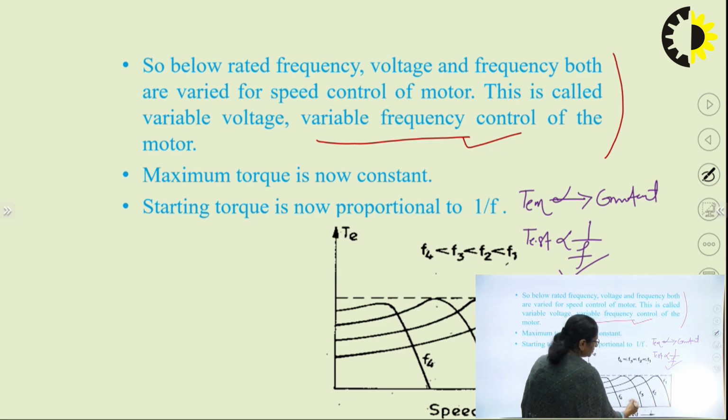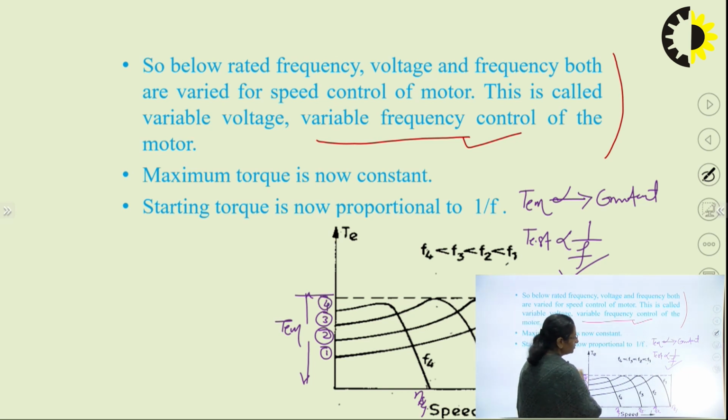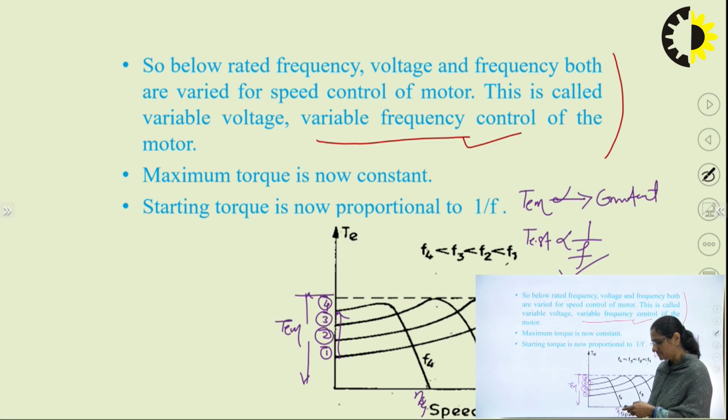So with a decrement in frequency, the synchronous speed here is ns1, corresponding to this it is ns2, here it is ns3, ns4 and so on. In the torque speed characteristic, this line is representing the maximum torque developed by the motor, right? This is the starting torque under first condition, second condition, third condition and fourth condition, right? What we can see over here, maximum torque will remain constant. With a reduction in the frequency, we will find a corresponding increment in the starting torque developed by the motor.